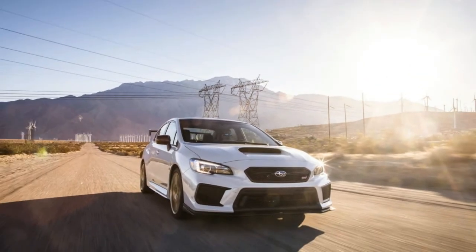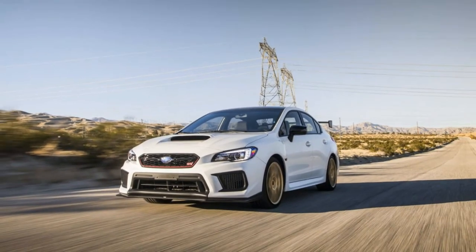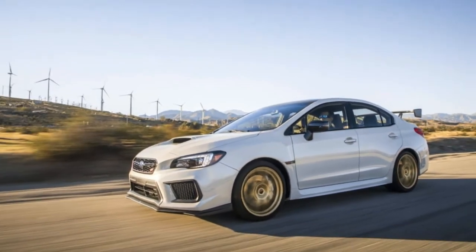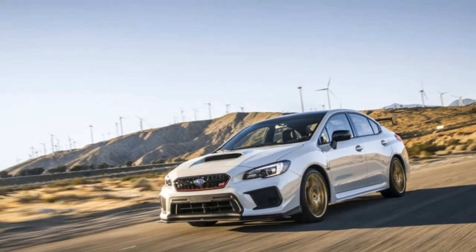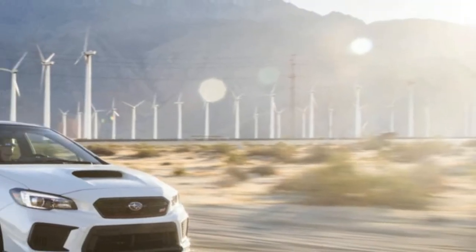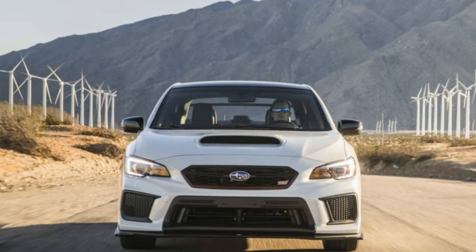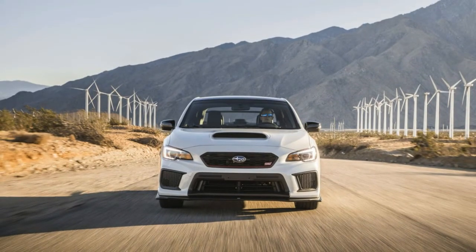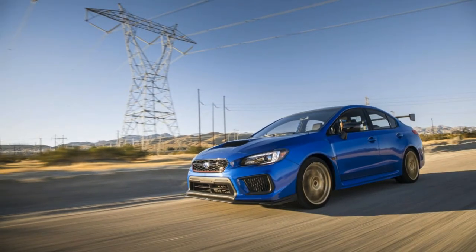For braking that extra oomph, you'll get the same brakes found on the STI — 6-piston front and 4-piston rear Brembo calipers clamping 13.4-inch front and 12.8-inch rear rotors. These rotors are ventilated and cross-drilled on all four corners, helping keep the brakes cool and free of any unwanted gases. Following a day of heavy braking and hot lapping a small course in California, the non-ceramic brakes still stopped well with great pedal feel and no trace of fade. The cross-drilled rotors and large silver calipers also look undeniably cool.